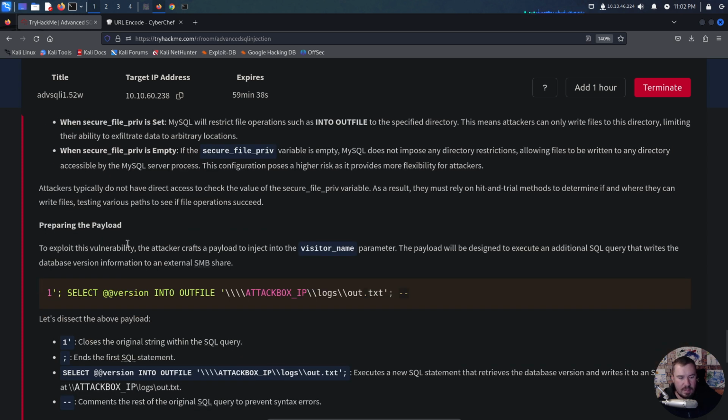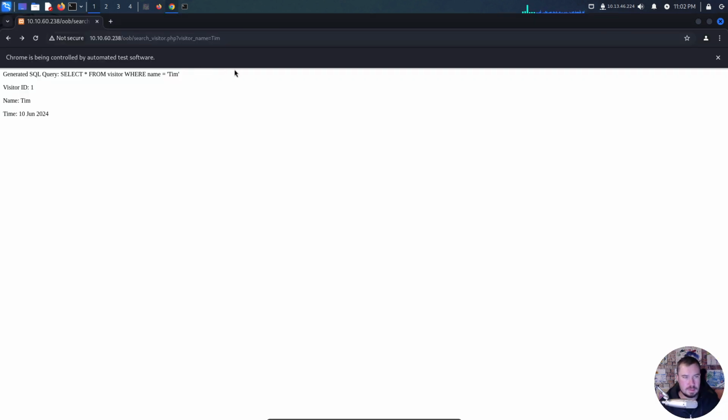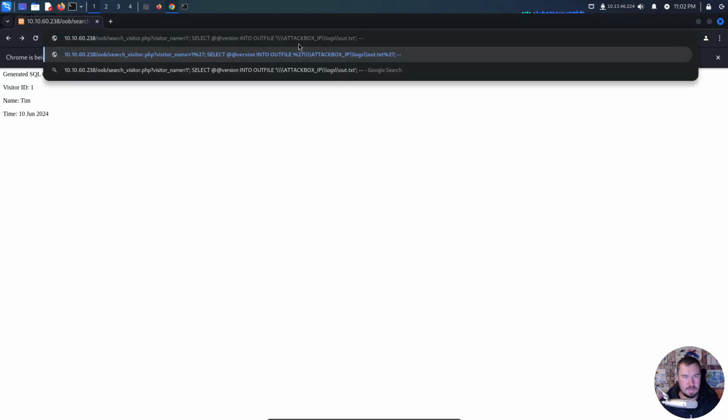So, preparing the payload. To exploit this vulnerability, the attacker crafts a payload to inject. So pretty simple thing here. We're just closing out our query, and then we're trying to get the version information, and we're sending it to our outfile on our SMB share. Okay. Let's give that a shot.